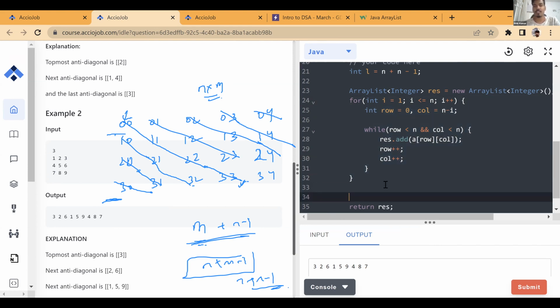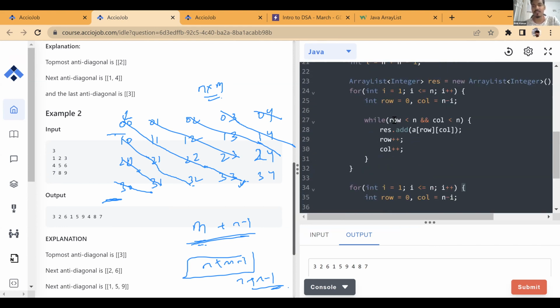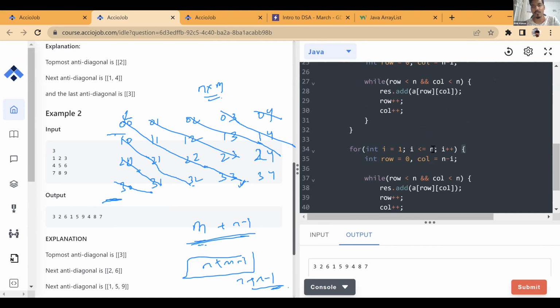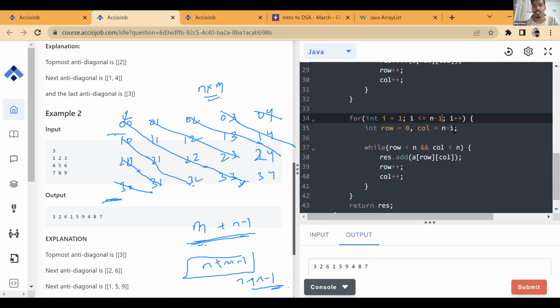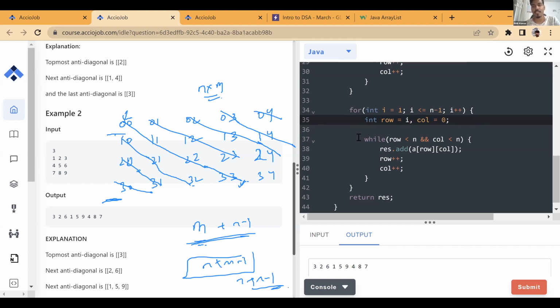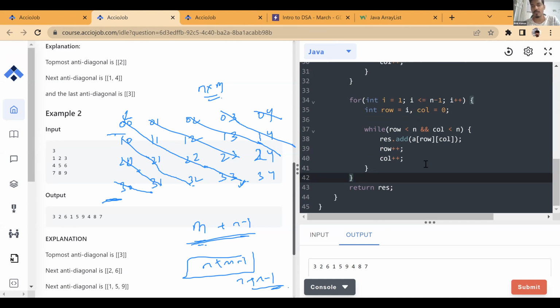And for the next diagonals, you can either write a different loop, or you can handle it over here. Both of them are fine. Then we are remaining with n minus 1 diagonals, that is here. Now the column index is basically fixed, which is starting by 0. And the row index is now varying from 1 to something. So we can start with i. Row index is varying by i. That's it. So you start with 1, 0, then 2, 0, then 3, 0. This is going to run as many times as the number of rows you have.